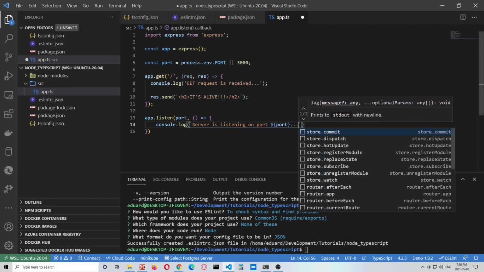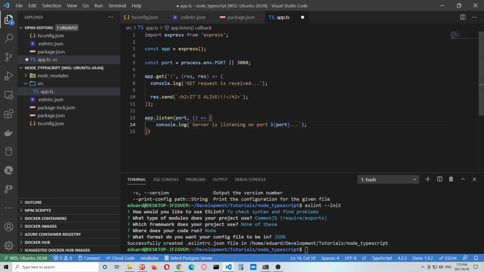Okay, so this should actually be enough, and yeah, let's try this. So npm run start.